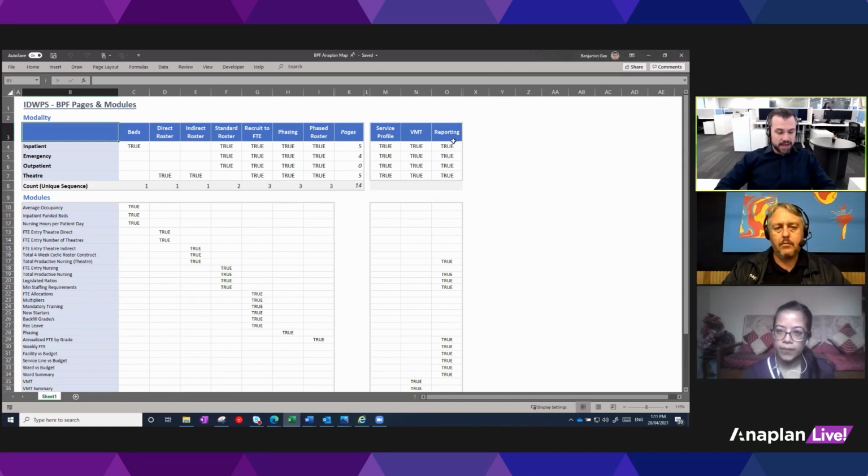We set up a user group meeting. We also had a technical user group meeting, and we also had the steering committee. As we were going through with these plans, they would be presented, and we'd get all the buy-in back from the end users, which made it a lot better when it actually went out into the services, because they felt like they'd had some input into how it was going to function.